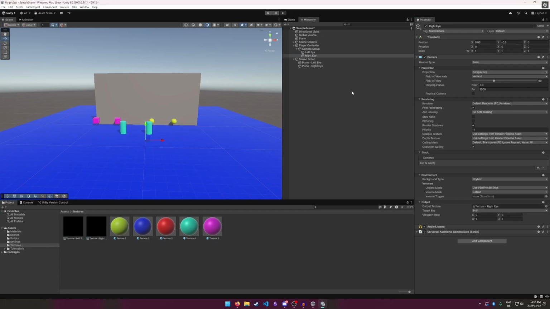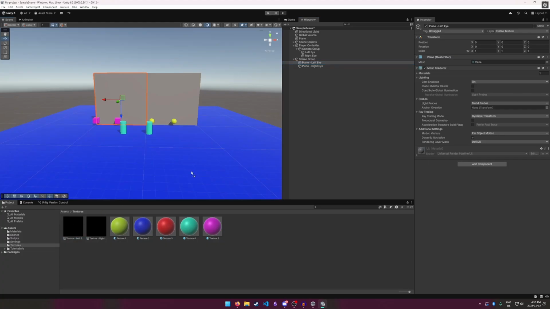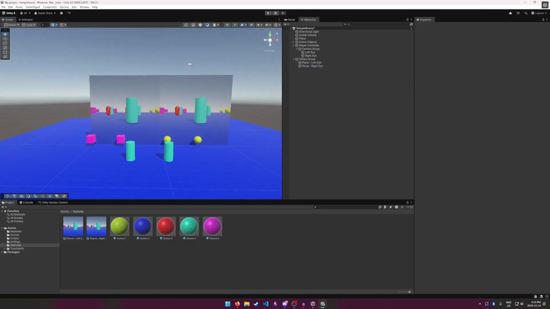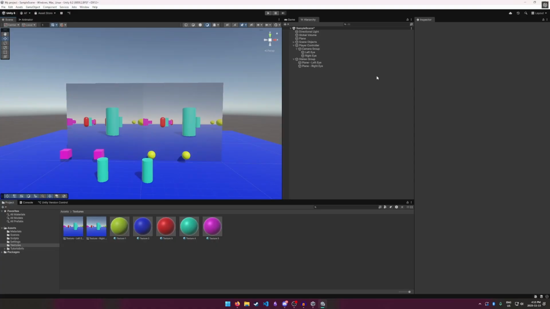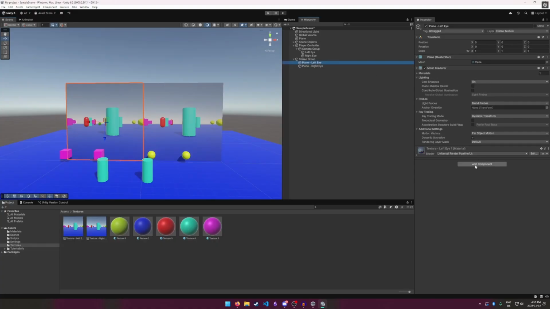Now, finally, we can apply these textures to our plane. And you'll see that it'll actually display some stuff here. We'll do the same for the right eye. You'll see it's a little bit off-centered, and that's what we want. Some people run into the issue of these not displaying. If you aren't able to display this, you just change the shader from lit to unlit within the universal render pipeline, and that should fix your issues.